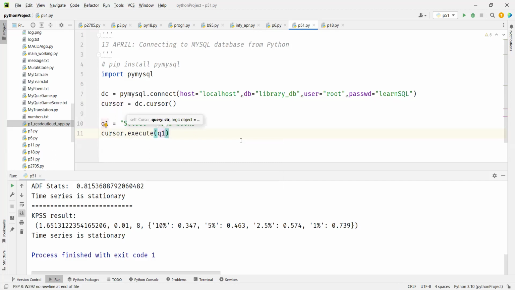Because cursor knows where to go and where to execute this Q1. So cursor will go and execute query 1 on the database. Now, since this is a select statement, this is going to return a value, right?